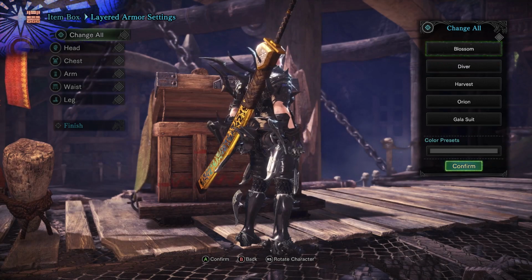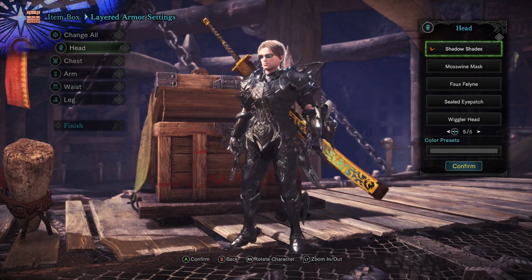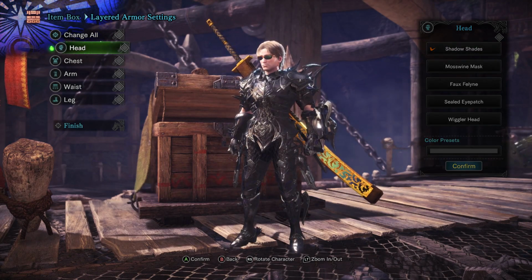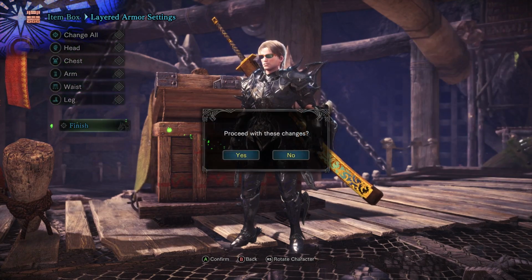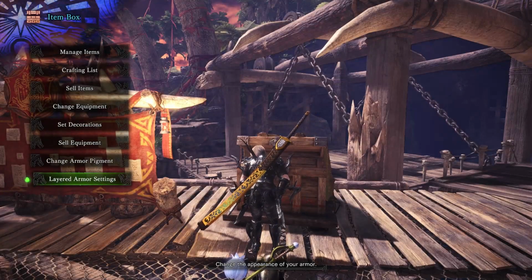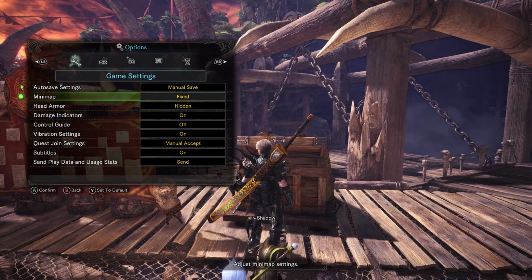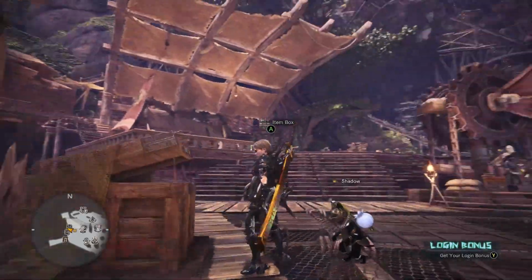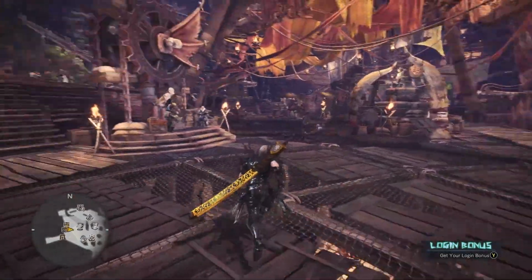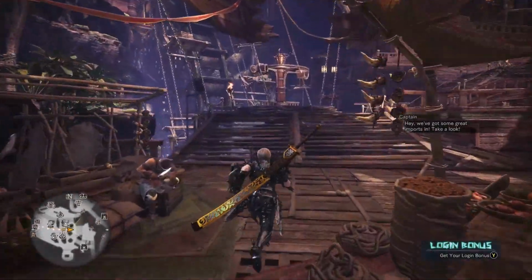We'll turn that off, but I do want to turn on the shadow shades at least, just for the fun of it. Turn on our head armor. There we go. You can see our shades. Super cool. Alright, so let's go do some questing.